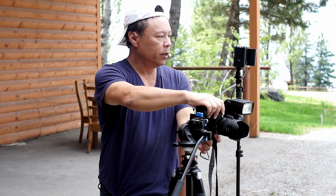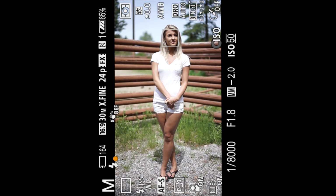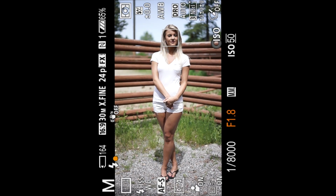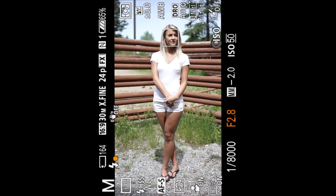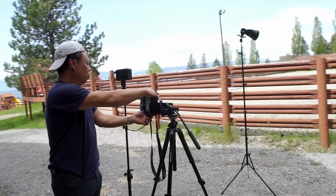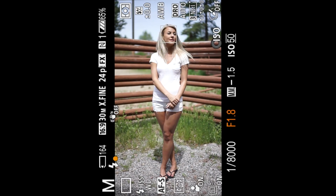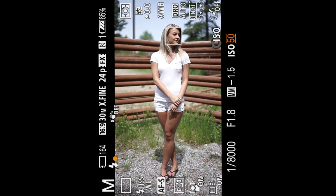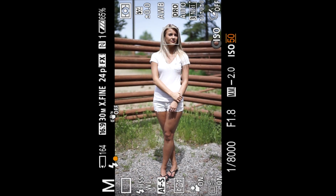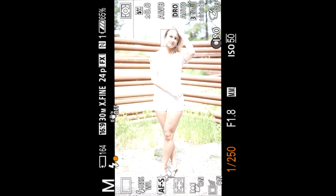So at ISO 50, you'll notice that this is f1.8. So see, when I dial it down, I could go to f4 or 5. This isn't on preview mode, but this is 1.8. And then I could take the shutter speed and change that. Oh, I'm sorry, that's ISO. Shutter speed is this wheel right there. So you can see right there, I can take the shutter speed down. We're in manual mode, so when I take it down like that, you'll see that it blows everything out.